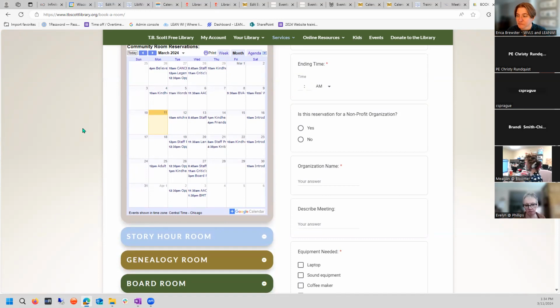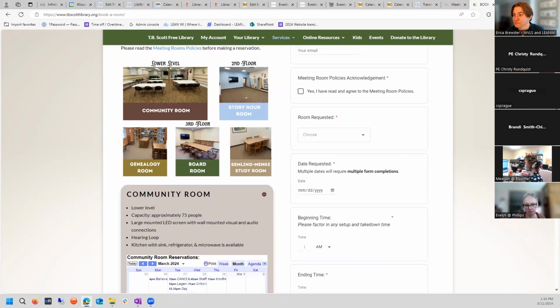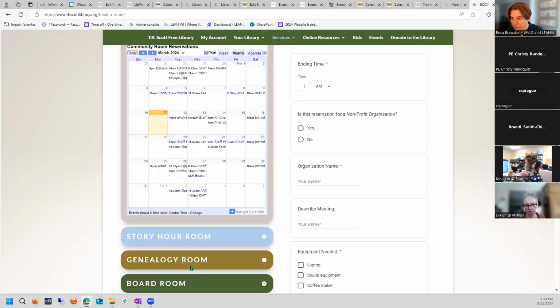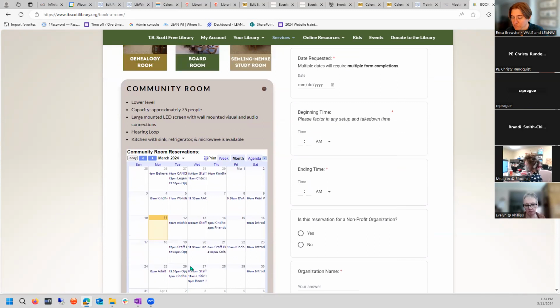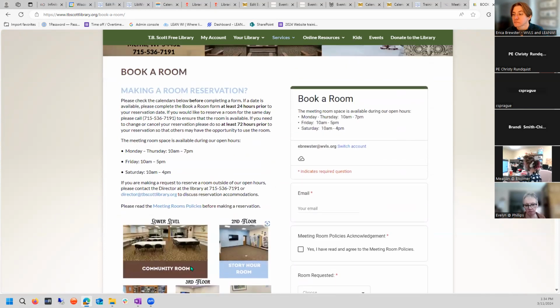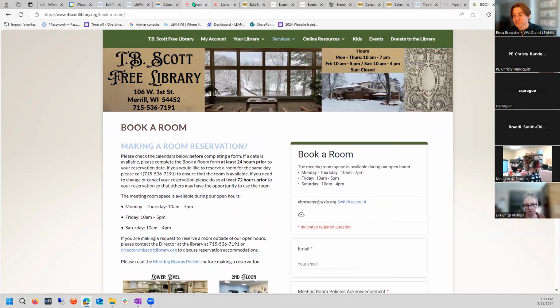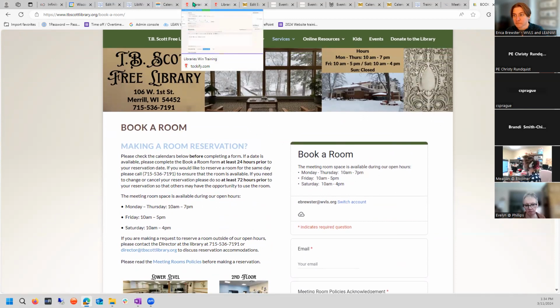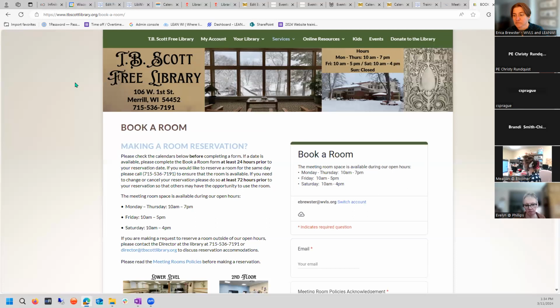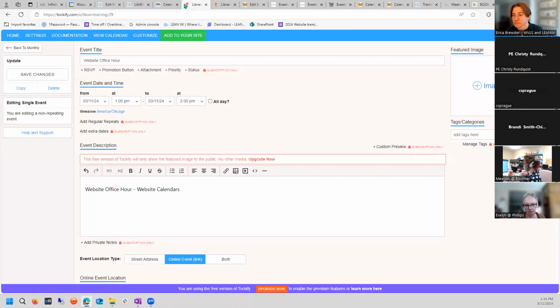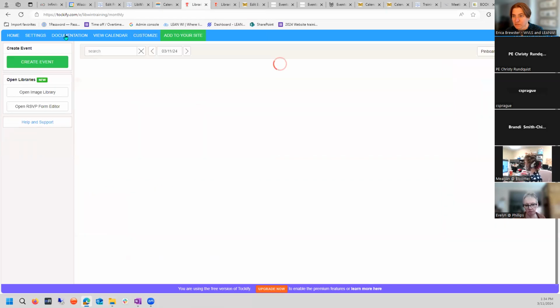So that's what we use. And going back to Tockify, we actually have our Google Calendar, the event calendar that we created in Google Calendar, synced to Tockify so that we don't enter our events or programs in Tockify. The only thing we ever go to Tockify for is to change the image that shows up, because Tockify has the images. Everything else goes through Google, so you put in your description, your time frame, everything in Google Calendar, and then it automatically puts it in Tockify.